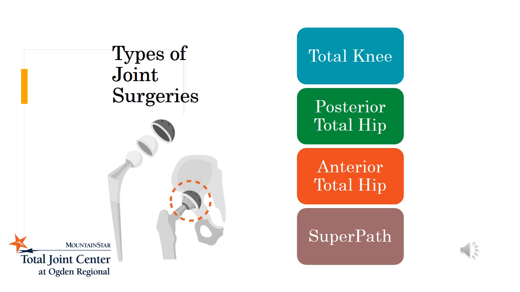Starting with the total knee replacement surgery, your surgeon will make an incision on the front side of your knee to expose the bone and cartilage. They will replace the end of the thigh bone, or femur, and the shin bone, or tibia, with a metal component and a synthetic surface to allow for smooth gliding. Depending on the condition of the kneecap, it may need to be reconditioned on the underside.